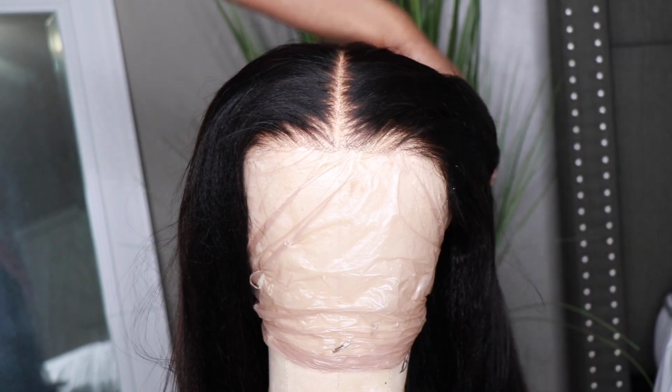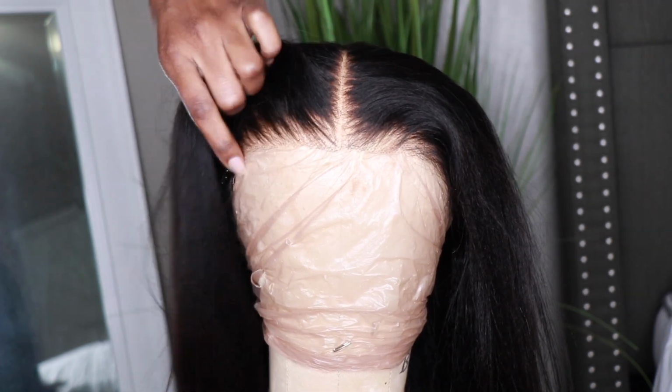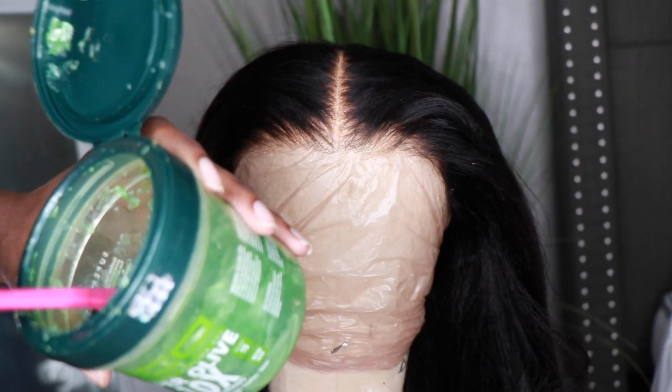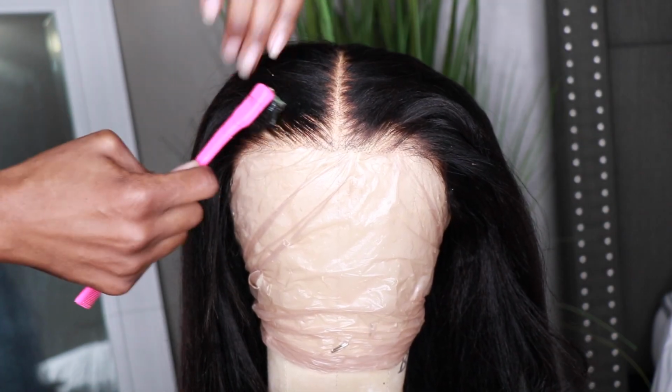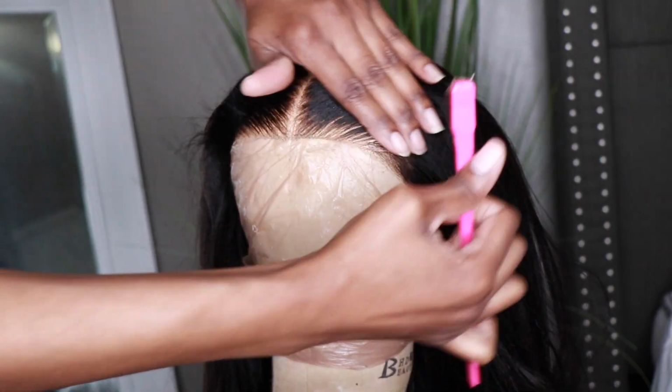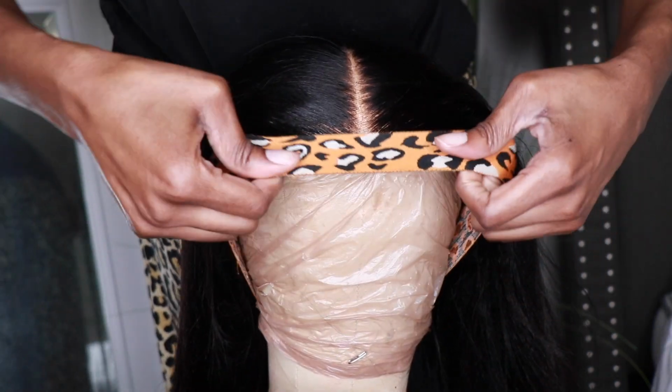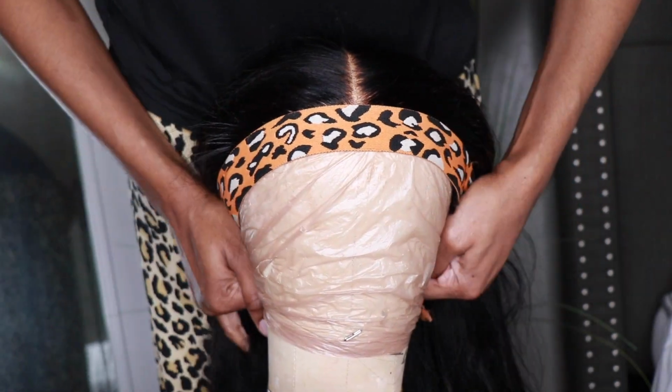Y'all, I'm on this straight hair kick right now, so please forgive me. Straight hair is typically my go-to during the winter time, and if I'm not wearing my own natural hair silk pressed, you best believe I might have on a protective style via a straight lace wig, and that is the reason why I picked up this one for you guys.